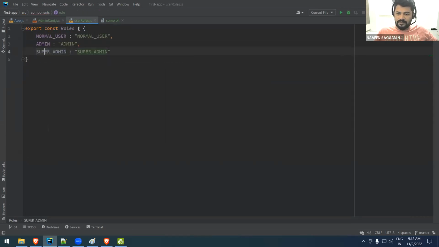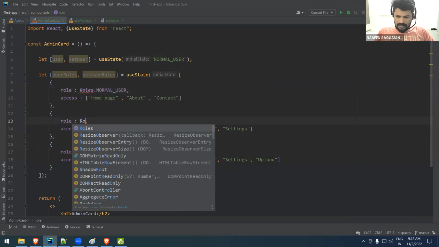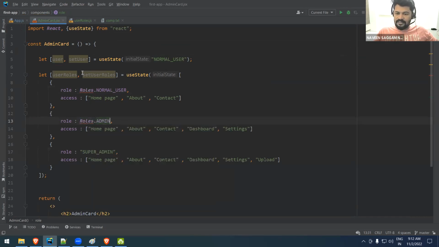We also have super PM, scientist, lab assistant, different things. So roles. Let's use here roles.normalUser, and roles.admin. What's the problem?